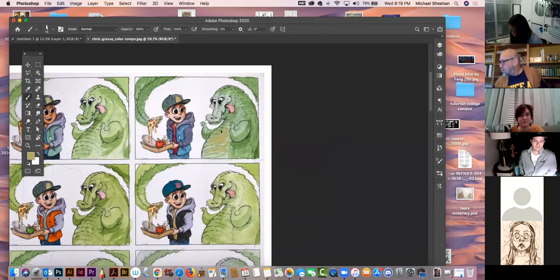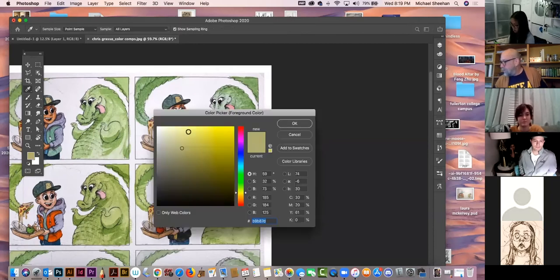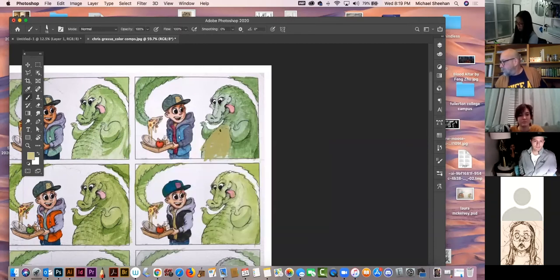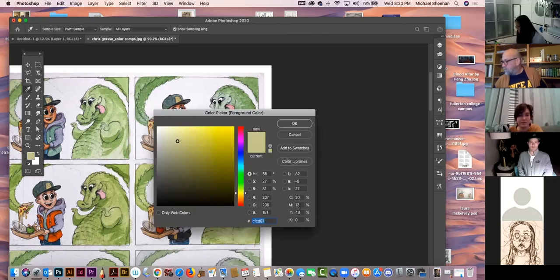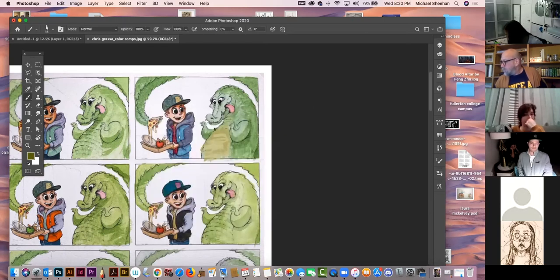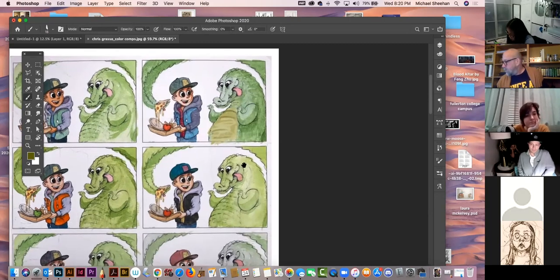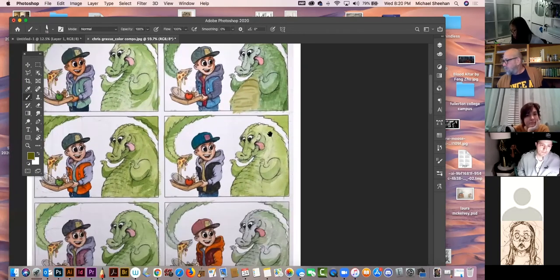I'd probably get something other on here on the belly. It needs to go lighter. I don't even know if this is the right color, but something that breaks that up a little bit. See what I mean? Not with that green. Let's just get this, whatever, and break up that belly a little bit. Other than that, go.